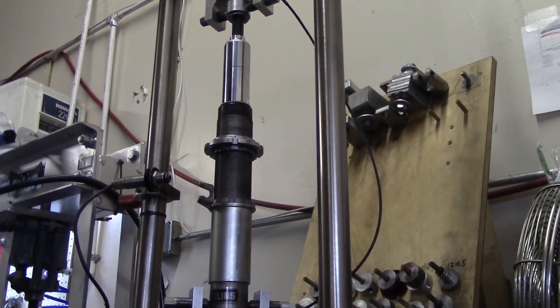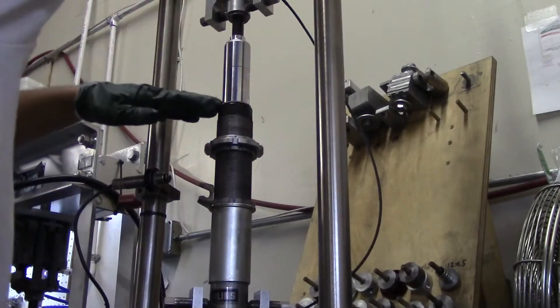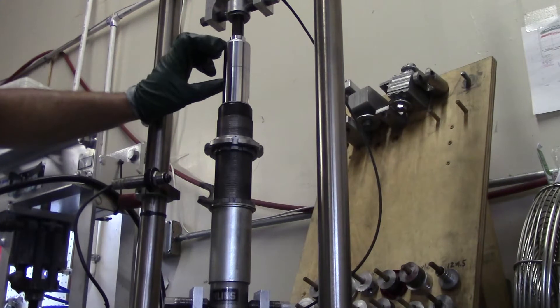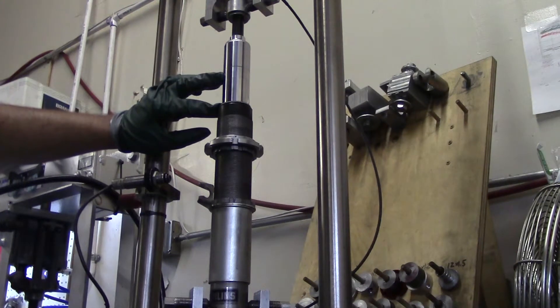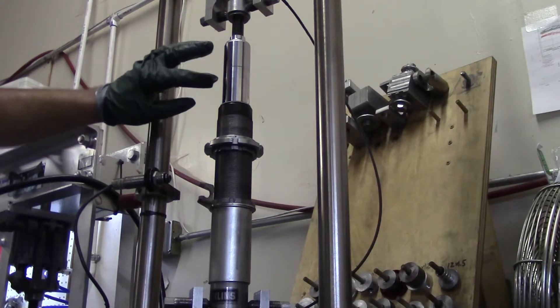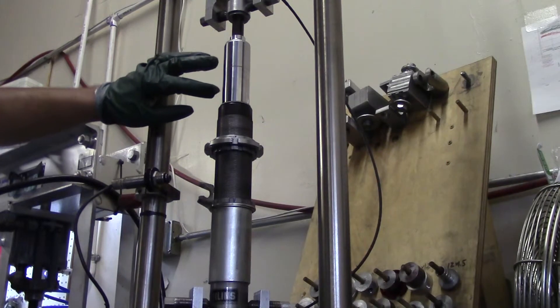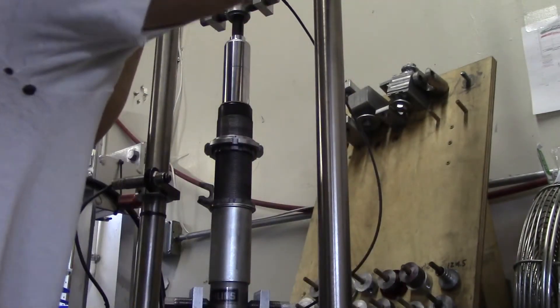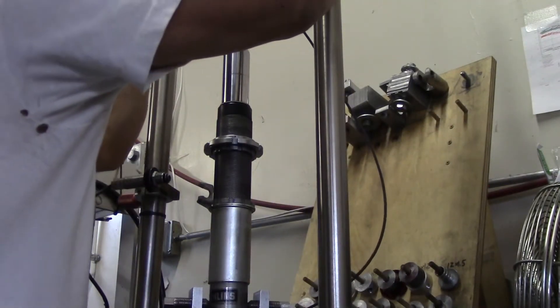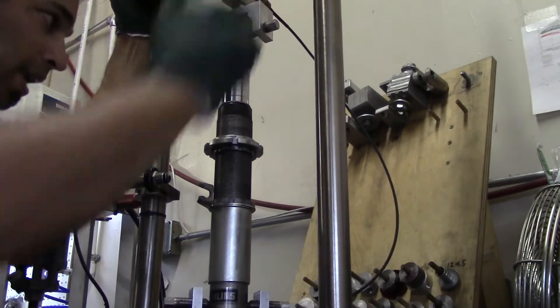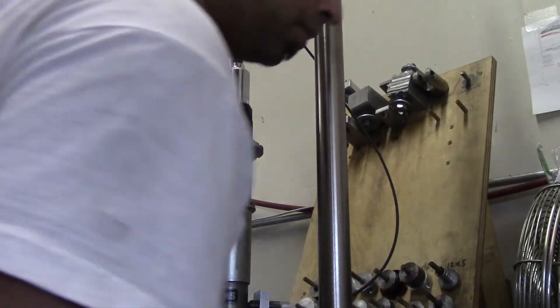But the front here is very interesting because I've got the damper at almost full droop. I just inserted it like a millimeter. And from where I've inserted it to where the bump stop engages, the bump stop actually comes into play in less than two inches of travel. So my guess is it's fairly long, it might be at least 60 millimeters. I haven't taken this apart. I don't actually plan on taking it apart. So from here, boom. So that's the point at which the bump stop engages.